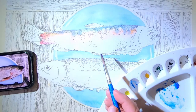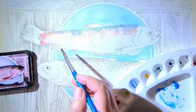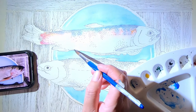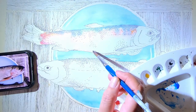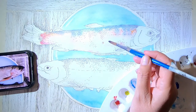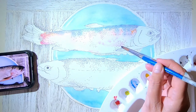Okay, so you can see how that sort of bled into the other colours, which I actually really like. That's actually come out really nicely. And I'm going to use a bit of the burnt umber. I love this happy accident thing. It's so awesome. I never know what's going to happen. I'm going to bring in some of the raw umber in the bottom here. Burnt umber. And just dabbing along here and there.